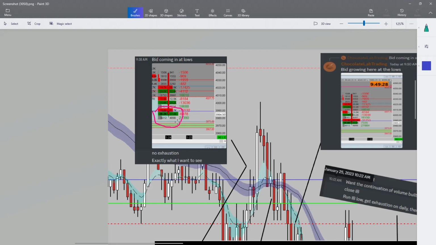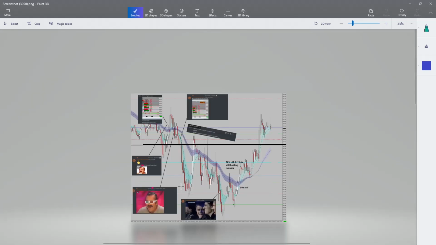Why would I want a bid above the zone and not in the zone? A lot of people are confused. It's because most participants are going to get stopped out. I want people to be buying above the zone, so when they get stopped out, it's into the zone. So patience here, 9:38, on the sidelines watching.